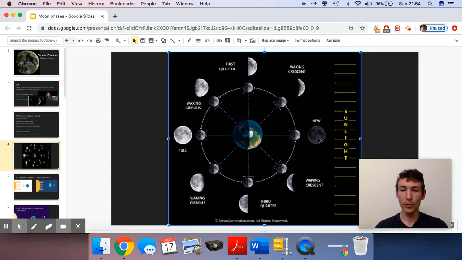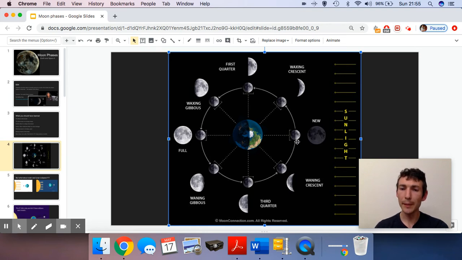Now, on the outer images, we've got some images of the moon. If you're standing on Earth, which you are, when the moon is in this position, you can see that like all of those inner positions, half of the moon is illuminated. But what you see from Earth is none of the moon illuminated. That's because you're standing here on Earth, and when you look at the moon, you can't see the side that's illuminated because it's facing away from you.